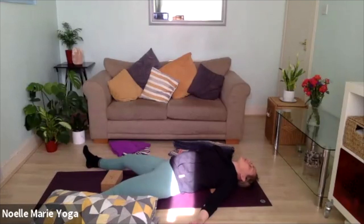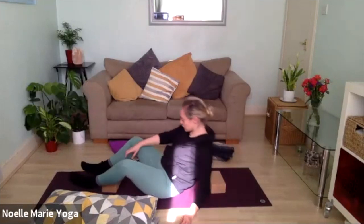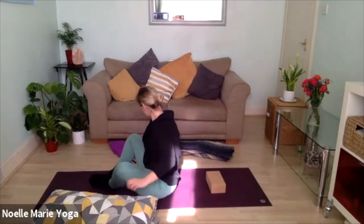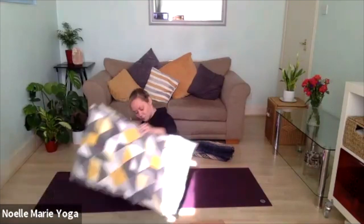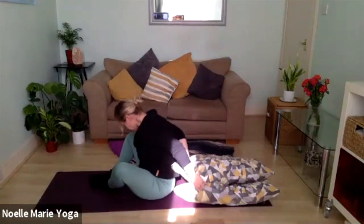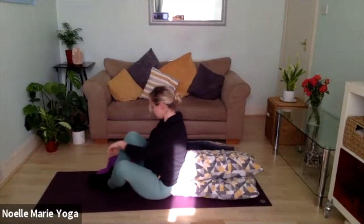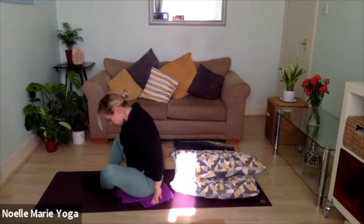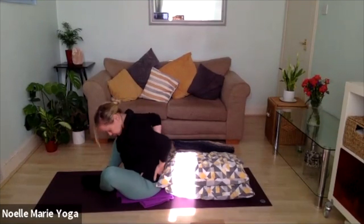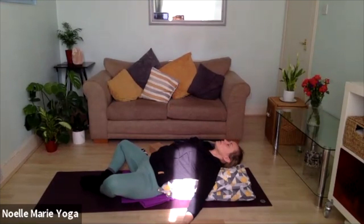If you want to here, you can bring your feet together, the soles of your feet, into Baddha Konasana and stay lying down in your chest opener. Or if you want to make it more comfy, you can get your big pillows and place them at the lower back. It can also be nice maybe to elevate your hips up on a blanket or a cushion just so they're a little higher up. Keeping the soles of the feet together. Bolster comes into the sacrum and then just lay back over, allowing the chest to open.